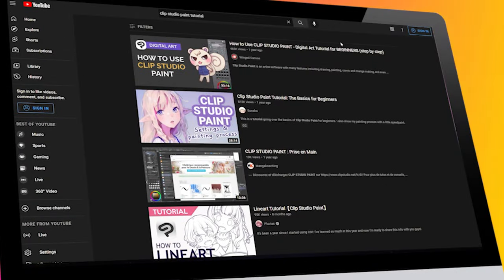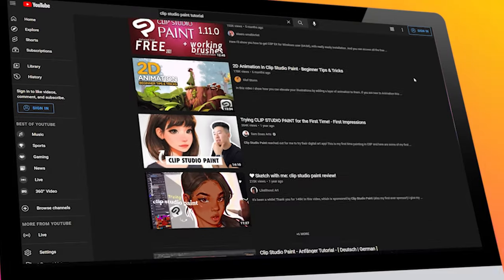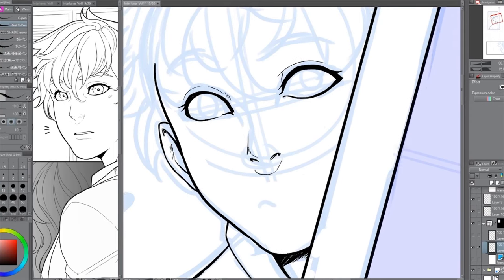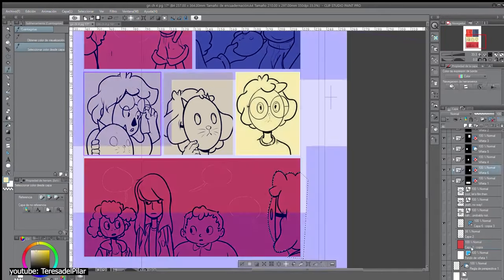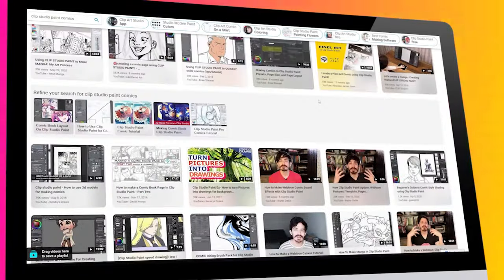That doesn't mean that Clip Studio doesn't have tutorials on it on YouTube. On the contrary, there are many. However, Clip Studio is created mainly for illustration and comics, so you can find a variety of other tools that aren't relevant to animation that might make the process of learning to use it a lot more frustrating.